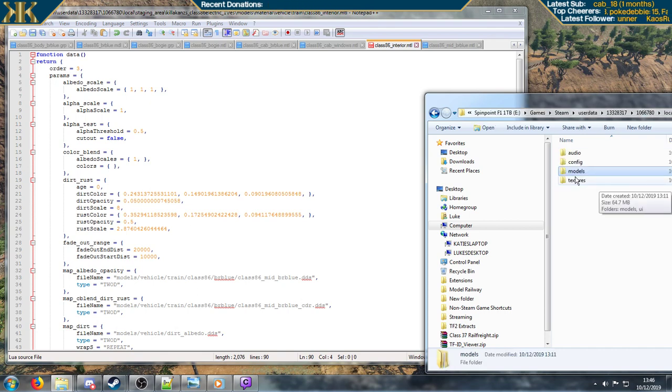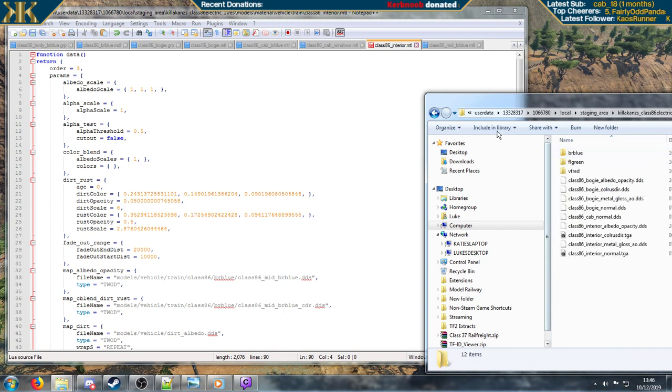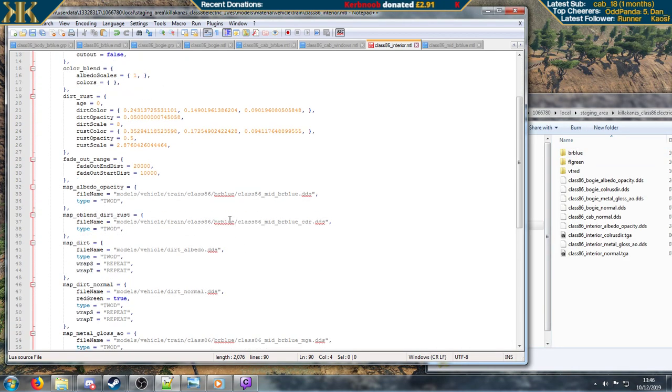Back to our textures again. Right, so this time we do not want that folder. This time we want interior, no color.